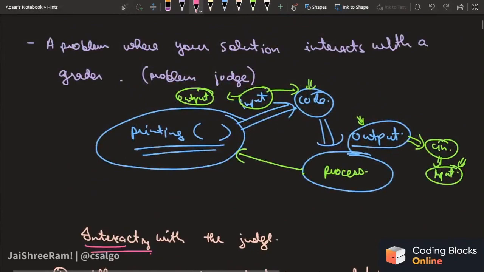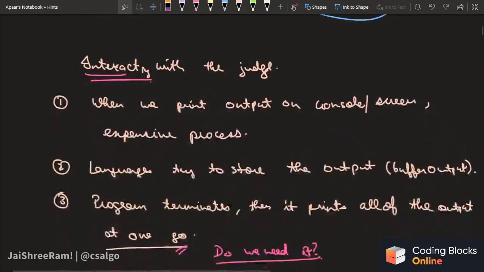We'll print an output, then I'll get an input, and then again I'll print an output, and according to that output I'll get an input, a response from the judge, right, guys? So it will cause us trouble. I cannot print all the output at once in the end, because then how will I get the input, how will I get the responses? So it will cause us trouble to code an interactive problem this way.